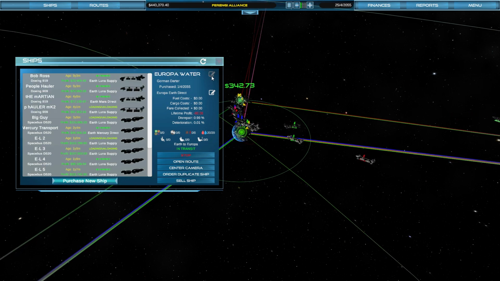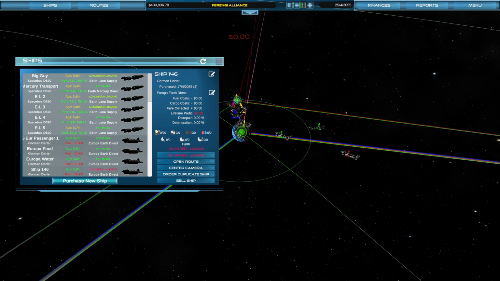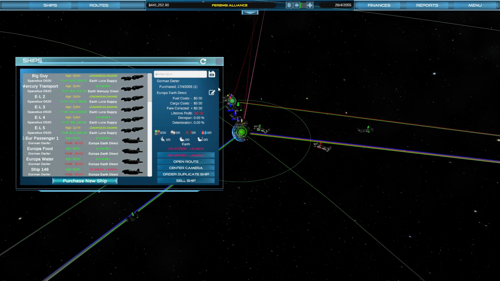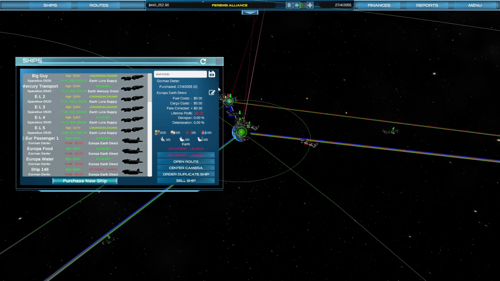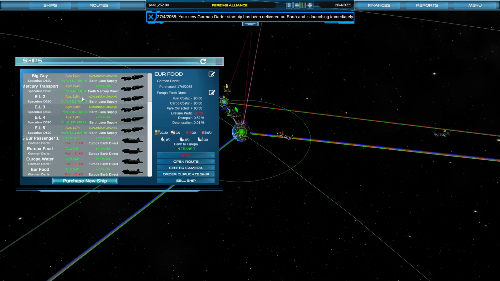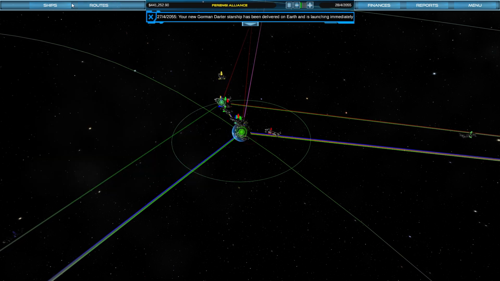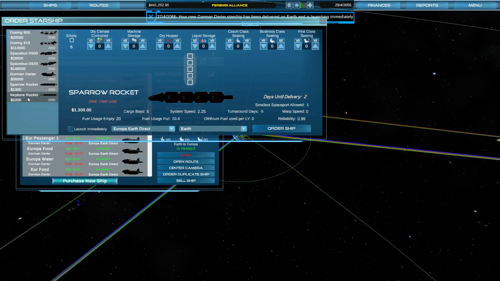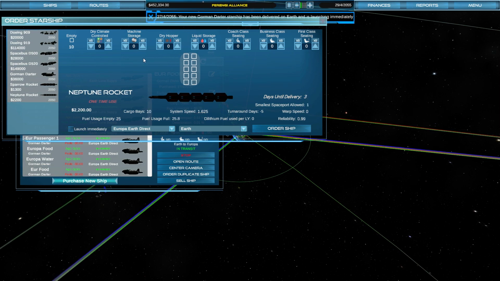Water. Okay. And then we have the new guy, another food one. And there's the new guy just heading out that way. So I think what we should do is let's build some rockets. These Sparrows are tiny, but they're fast. The Neptunes are quite a bit bigger. Let's just send some people on rockets out there.